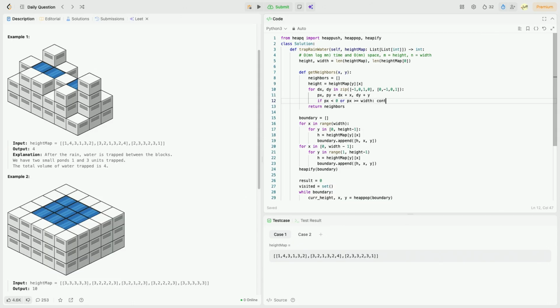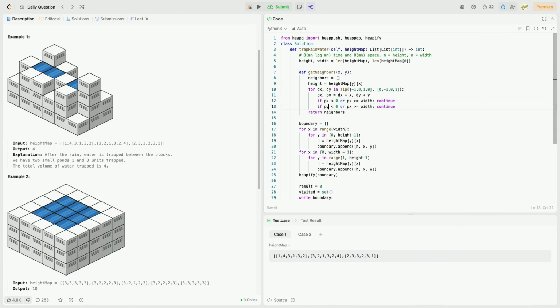We're going to skip this position as a potential neighbor. Continue. And the same for the height. If py smaller than 0 or py larger or equal than the height, that's not going to be a valid position.